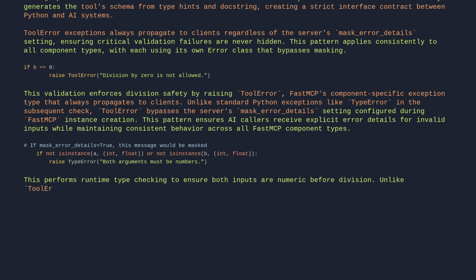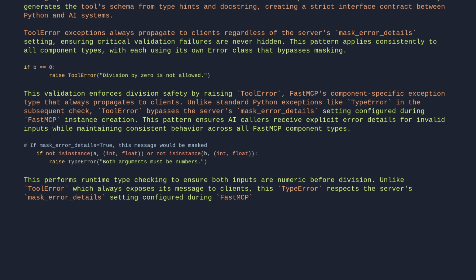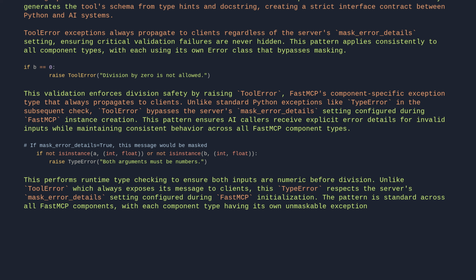Unlike ToolError, which always exposes its message to clients, this TypeError respects the server's mask error details setting configured during FastMCP initialization. The pattern is standard across all FastMCP components, with each component type having its own unmaskable exception class: ToolError for tools, ResourceError for resources, etc.